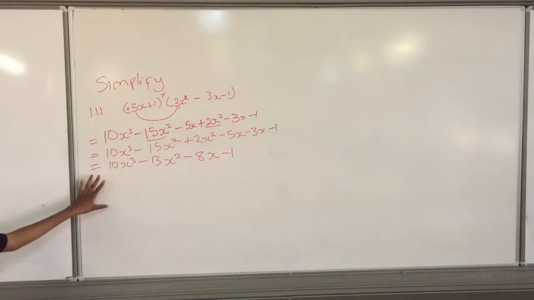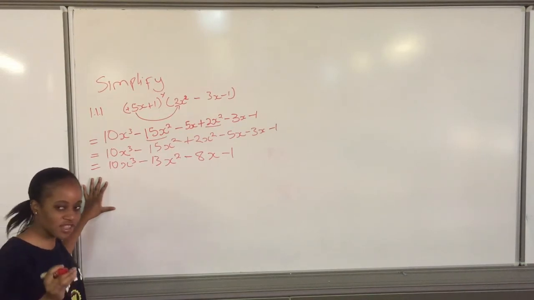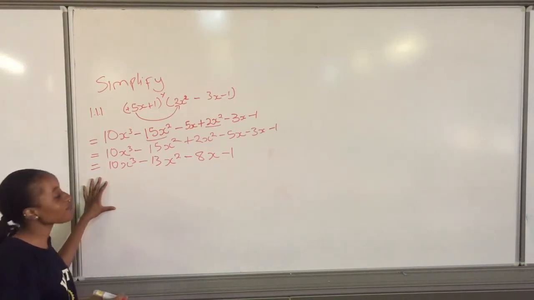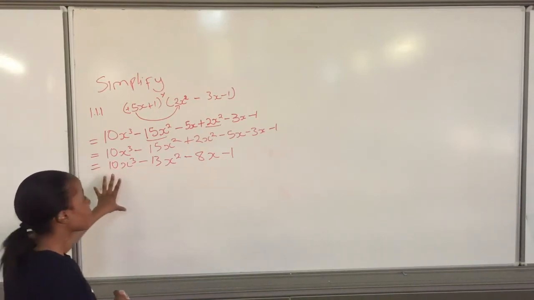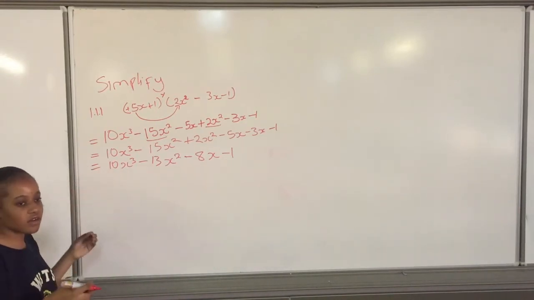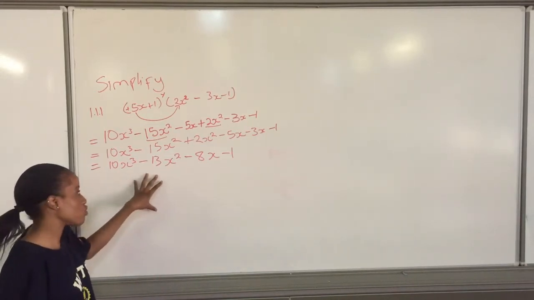So here I think I'm done with my, I'm actually done, I'm not thinking, I'm done with my simplifying because they are no longer like terms here. Each number looks like itself. There's no number that I can add or subtract here. It means I'm done with example 1.